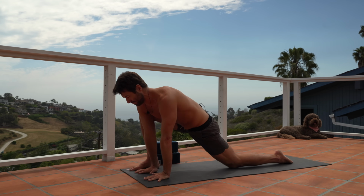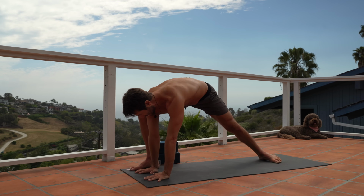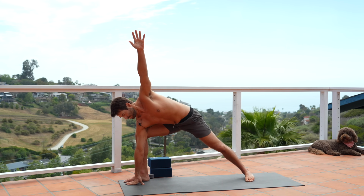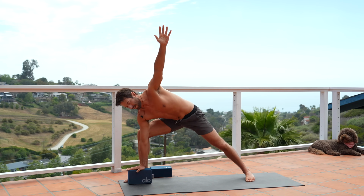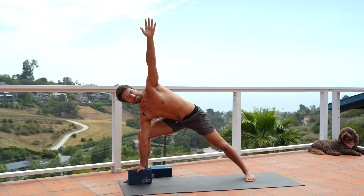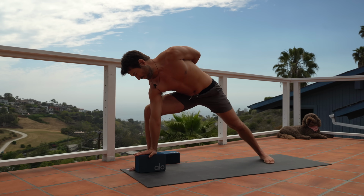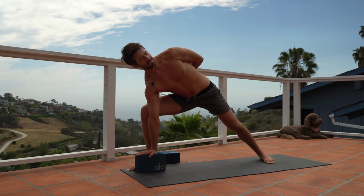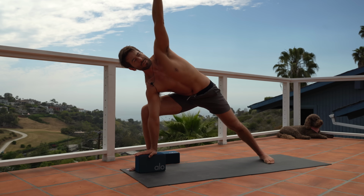Inhale, come forward. Curl your back toes, lift your back knee up. Then spin your back heel down onto the ground and twist open, raise your left arm. You can have your hand flat on the ground, or you can slide a block underneath if you feel like you're hunching over. Internally rotate your arm, wrap it behind your back, hold here in a half bind or a full bind. Release that. Externally rotate your arm and reach it all the way overhead.